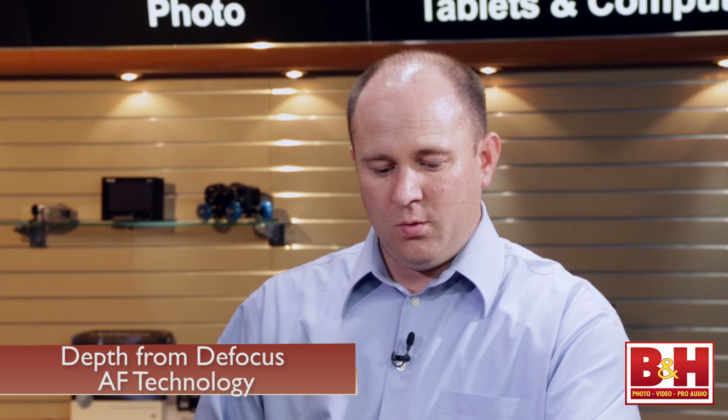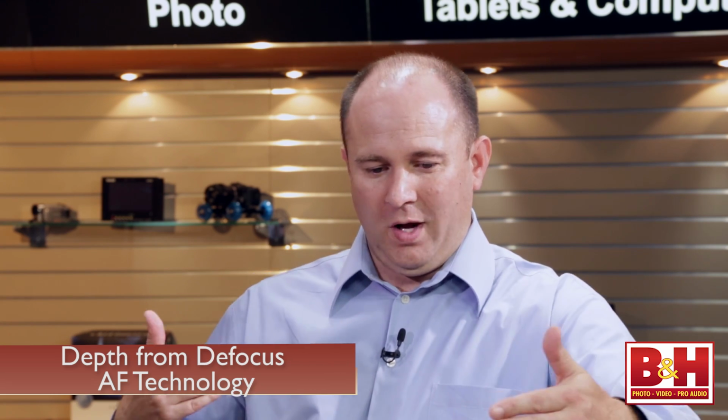And that's because it shares the autofocus system from the GH4. It's our depth from defocus system. So we've profiled the lens. We know how blurry it looks at every focal length and every aperture. And so we know where we need to move that element based on how blurry it is, which really speeds up the autofocus system and improves the accuracy dramatically.